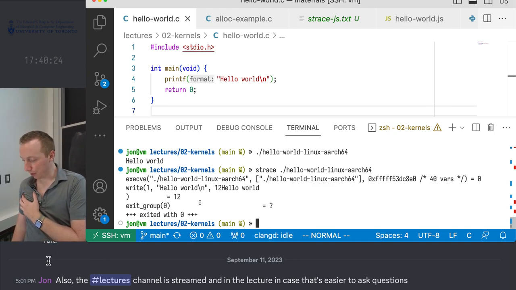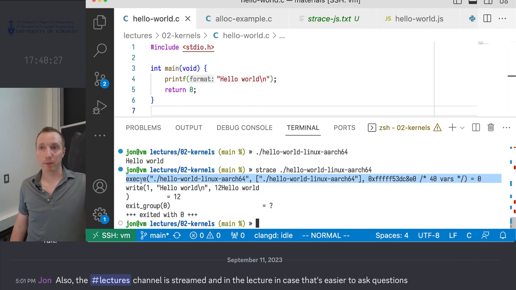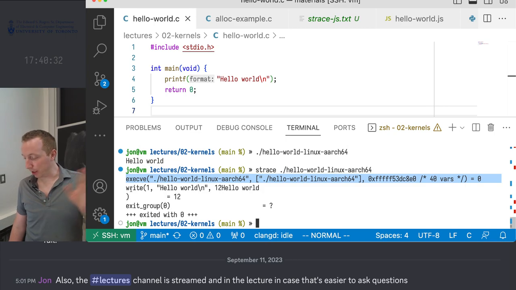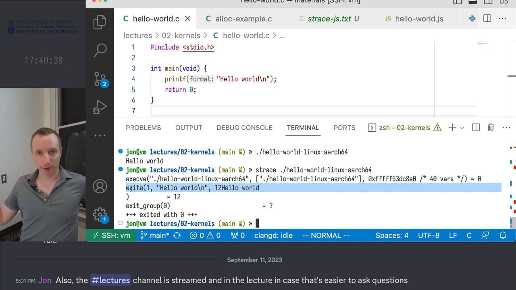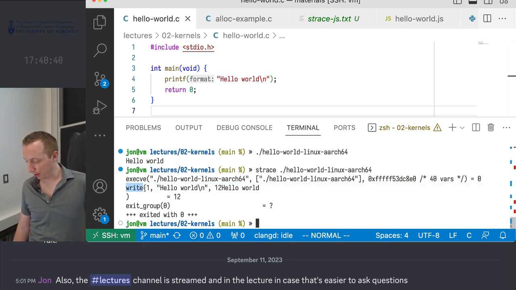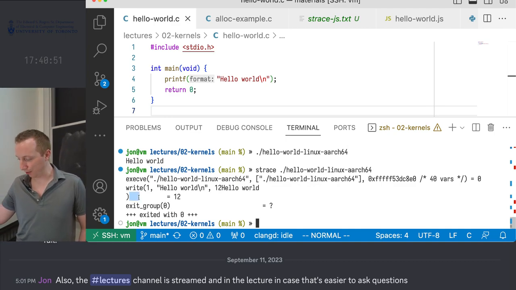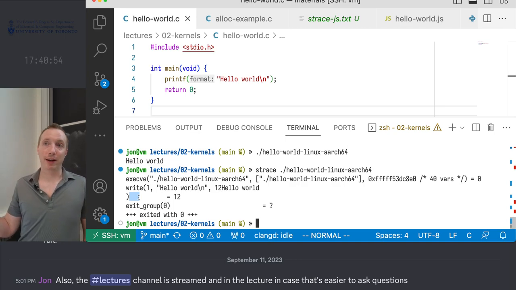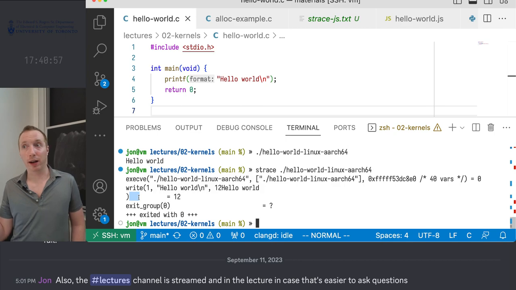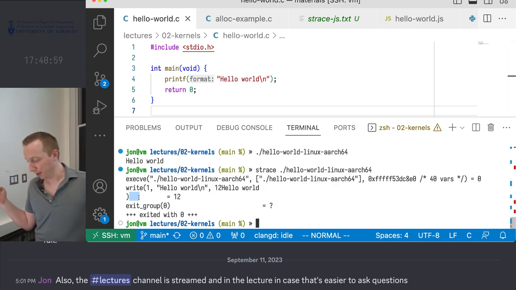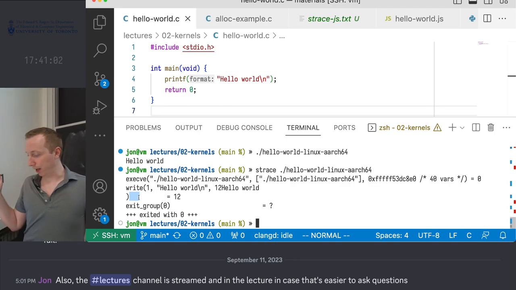It looks a bit weird here, and first off, this line, we'll explain two lectures from now, but we didn't make this. That's how your program starts. But we start here with our write system call, and it looks a bit weird because we have our write, and then we have hello world, and then a new line, and then a bracket. So it looks like they're kind of fighting with each other, our hello world and strace. And this is where having two file descriptors for standard output and standard error is useful. strace outputs things to standard error.